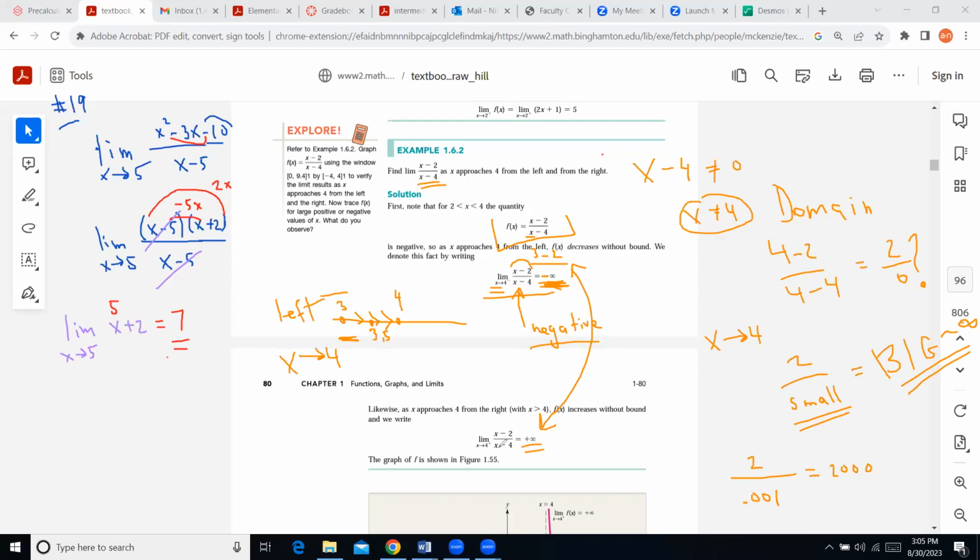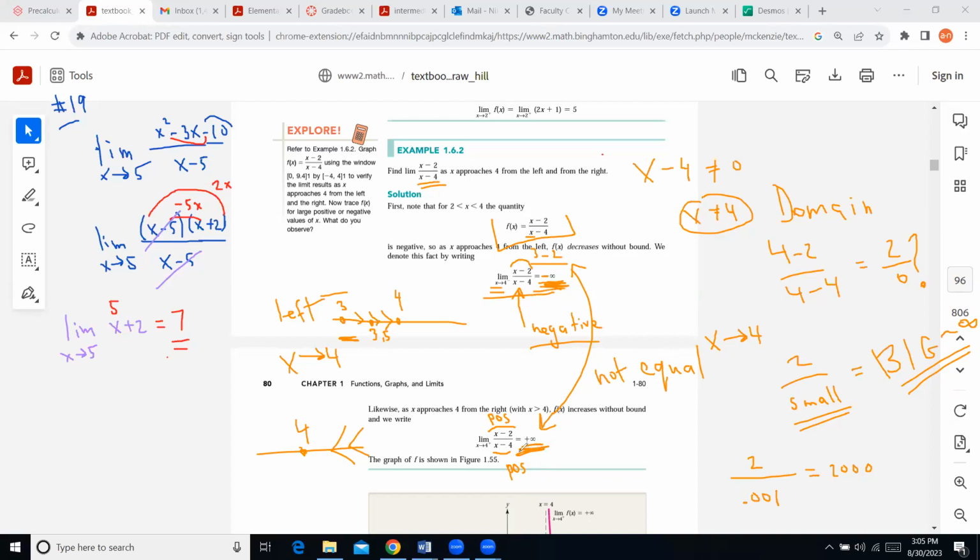So it turns out on the other side, when you start to approach 4 from the bigger side, the result will be positive. Because again, you're going to divide. This x minus 2 is still positive, so whatever you take, 5 minus 2, it's positive, but the denominator is also going to be positive. So you're dividing two positives, that's why the quotient is positive, and that's the key part, because those two limits are not equal. One of them is positive infinity, and the other is negative infinity.